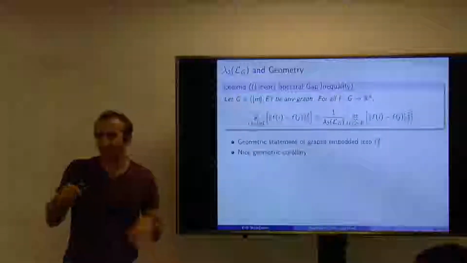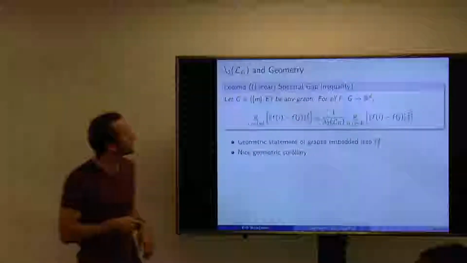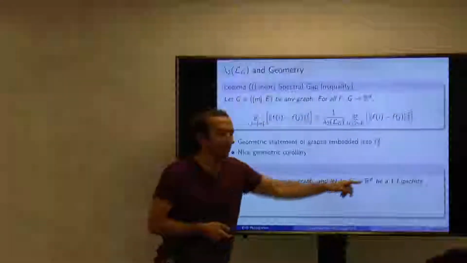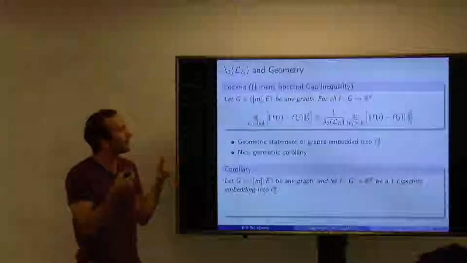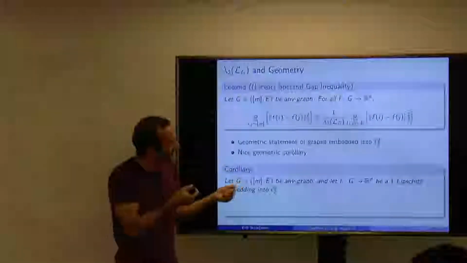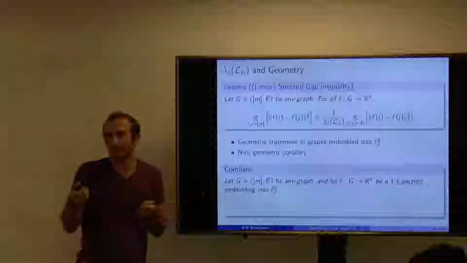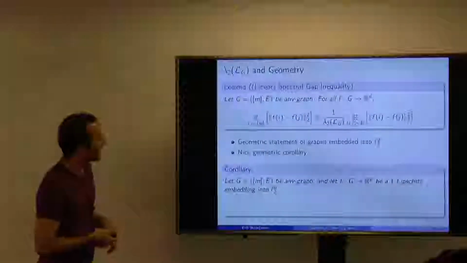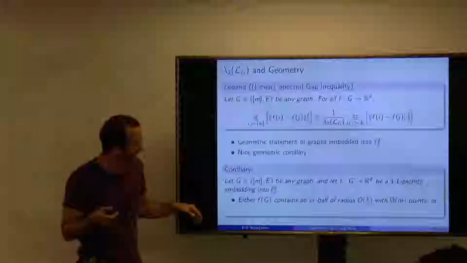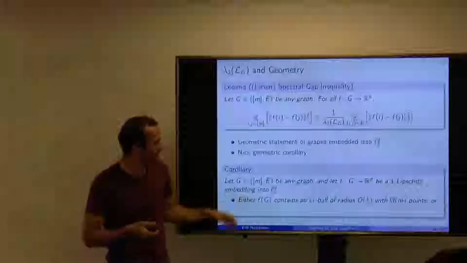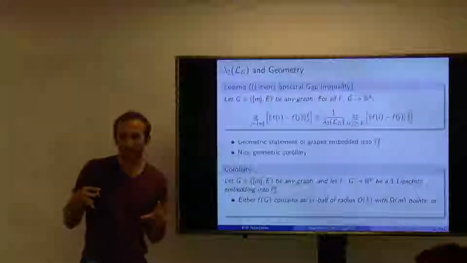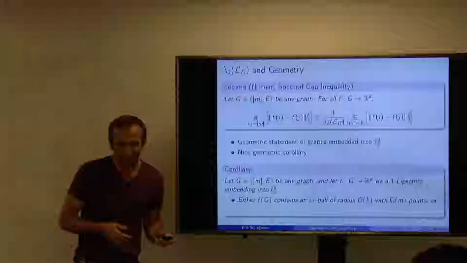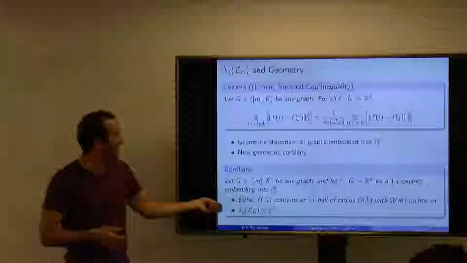And now let me give you a nice corollary of this inequality. If I think of the graph, and I think of this embedding as being 1-Lipschitz, so my function doesn't stretch too many edges, this means that endpoints of a particular edge are at distance at most 1. Then I can say either of two things happen. Either the points are contained within a small cluster, so a constant fraction of the points are really close to each other, or I get an upper bound on lambda 2.